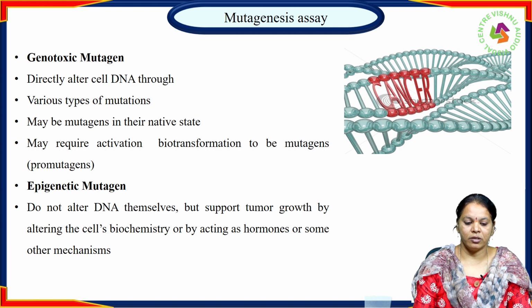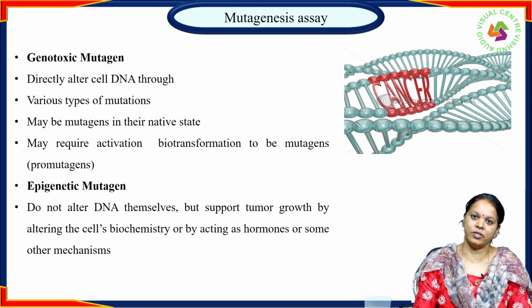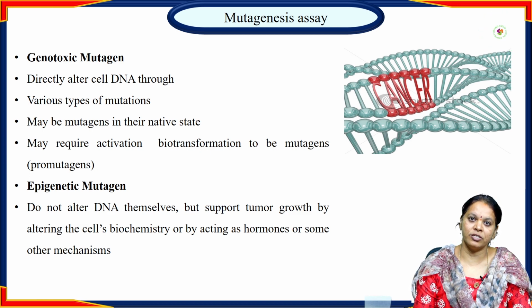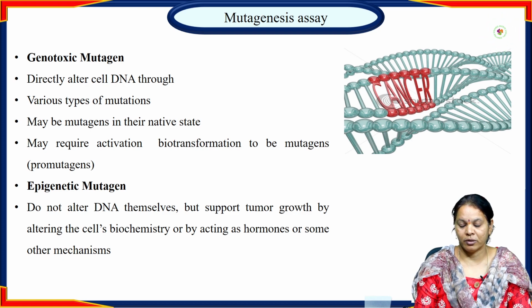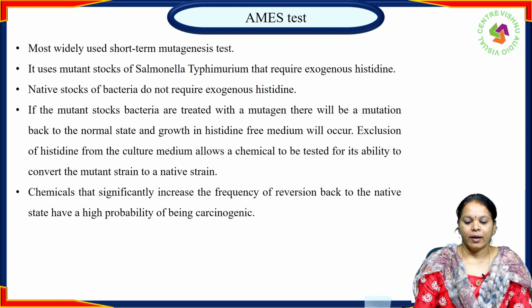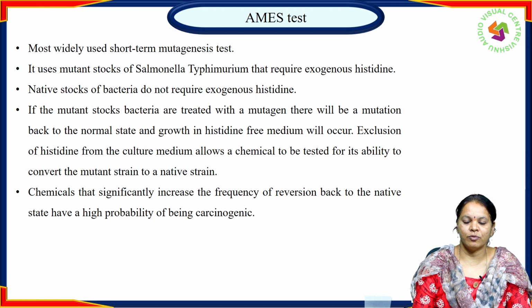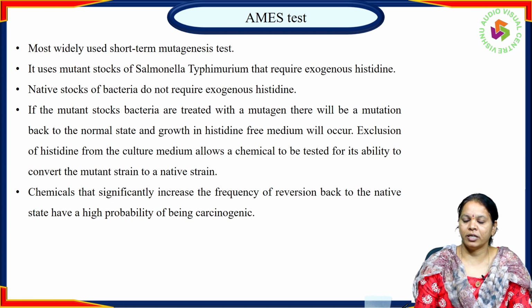For those, we will be using genotoxic mutagen, epigenetic mutagen, and various other levels: hormonal level, mutational level, DNA, protein synthesis level. All these are the inherent characteristics of each cell. At that level, if the implant material is going to cause any change, then there is a chance that it may turn carcinogenic. That is a clear indication. If these mutagenic assay test results are positive, then it indicates a chance of carcinogenicity. The Ames test is also the same kind of test, the most widely used test to assess mutagenic interactions.